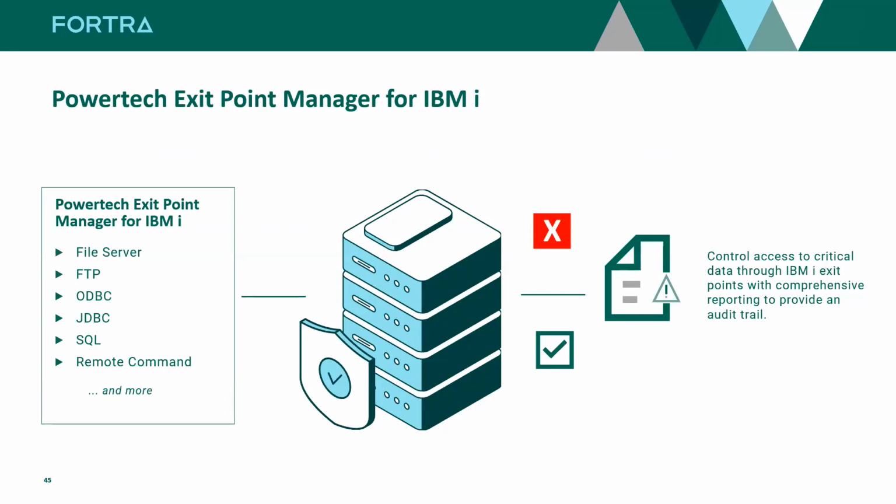So Powertech Exit Point Manager provides you with that protection, that layer of control, where you can build up those rules. You don't want to break anything off the top. You want to make sure that you understand what's happening on the system, build out those rules, allow the authorized activity to continue, but then start blocking unauthorized activity, and then ultimately deny by default. If you're not on my approved list of users and approved activities, you're not getting into the server. So the ultimate goal there is being able to ensure that those users using that file server are supposed to. And maybe we're going to remove their ability to delete stream files, right? Reduce the damage to the system, even though technically at the system level, they may have that authority. Take that away through the interface that's least appropriate for them.